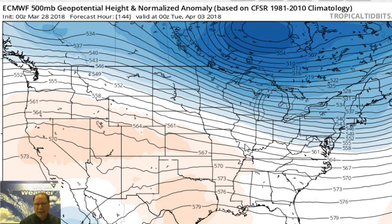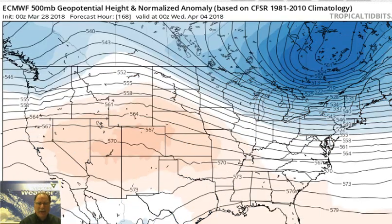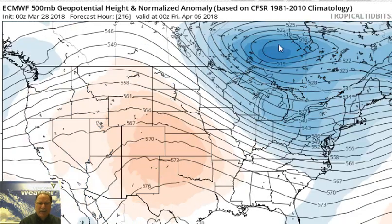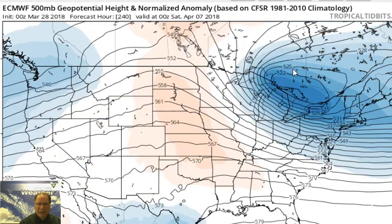That sets off a wave we'll have to monitor early next week — a Monday time frame low-pressure area as it starts to turn colder and colder. By the middle part of next week, one area of interest I'm quite interested in is starting to show up: a vigorous upper-level system right here over the northern plains.